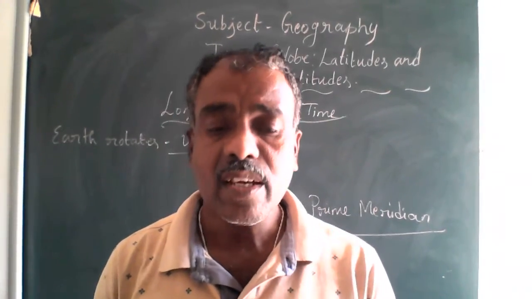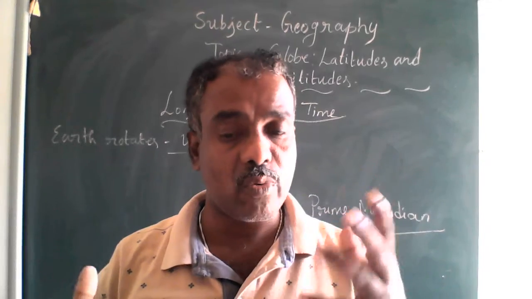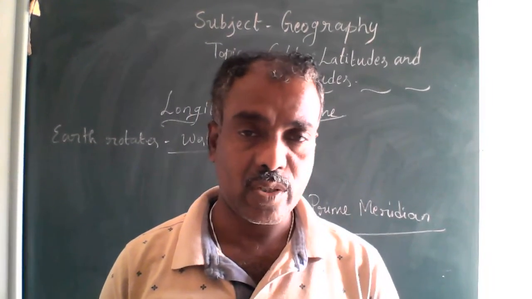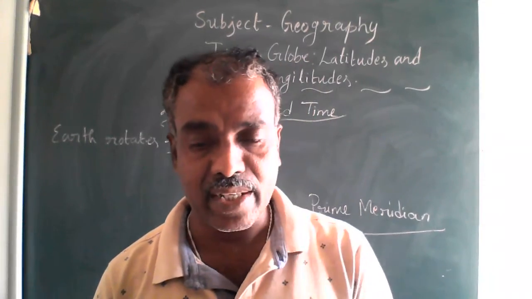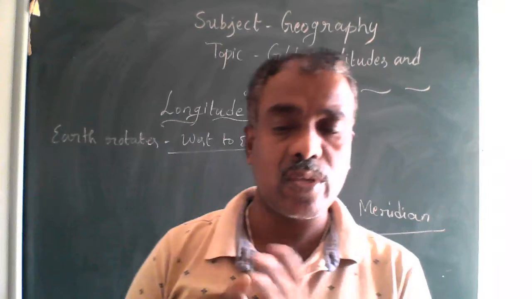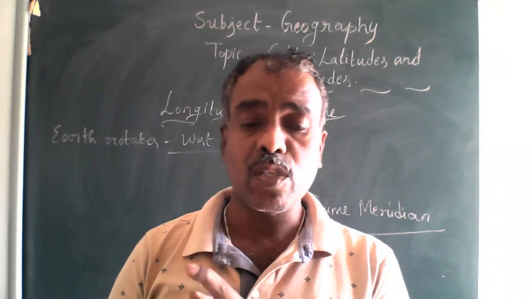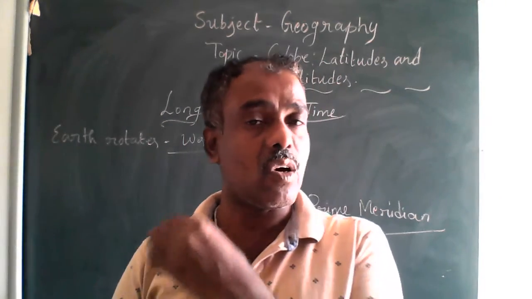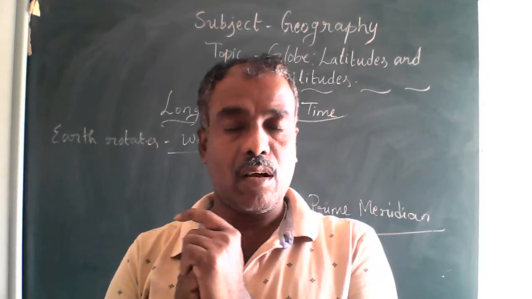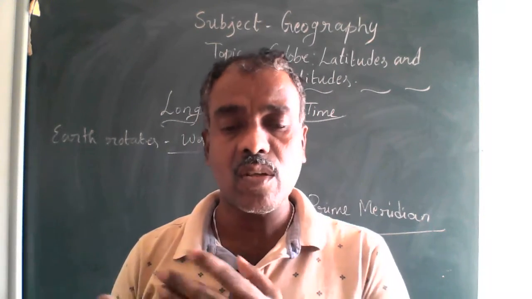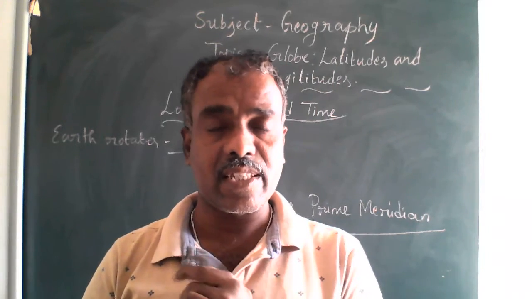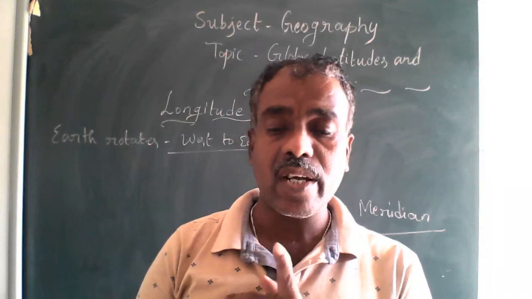Okay, see now, let us continue how we are going to calculate the time with the help of the longitudes or with the help of the meridians. We already came to know that our earth rotates from west to east. Those places east of Greenwich are ahead, and those places west of Greenwich are behind it. See, the rate of difference is there, no? So it can be calculated as follows.